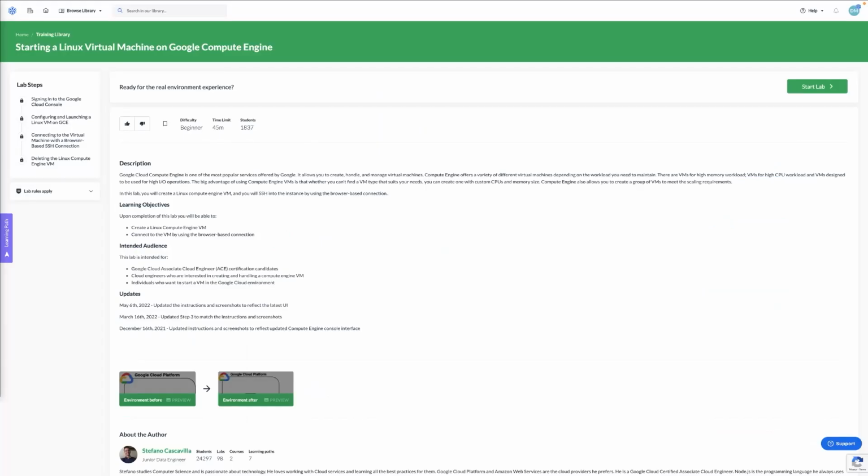Of course, you could always experiment with your own GCP account, but you need to be careful. You don't want to accidentally break something important. And you also don't want to end up spending a bunch of money. So, for example, if you provision a powerful Kubernetes cluster and then forget to delete it, you might end up with a pretty sizable bill. I've had some students tell me horror stories.